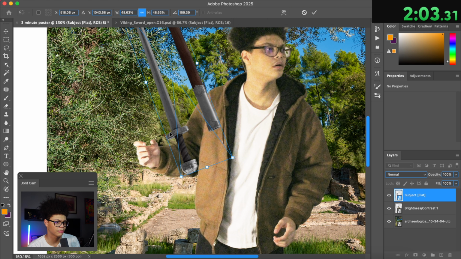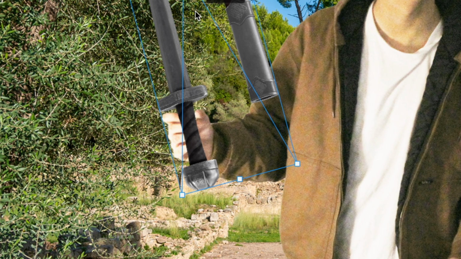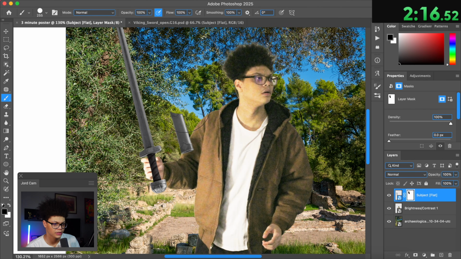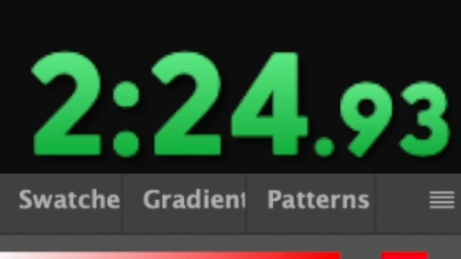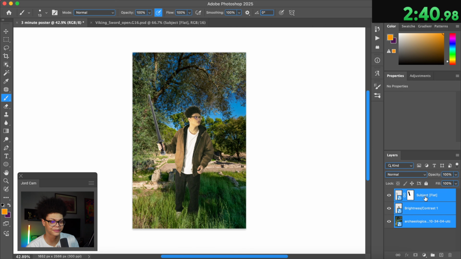I'm gonna grab this sword and put it in my hand. Hopefully I can get it in there quick enough. This isn't as adventurous as I want. I hate this. This is terrible. Oh shoot. All right, this cutout's gonna have to be just like that. Okay, this is literally terrible. I only have 3 things in here.